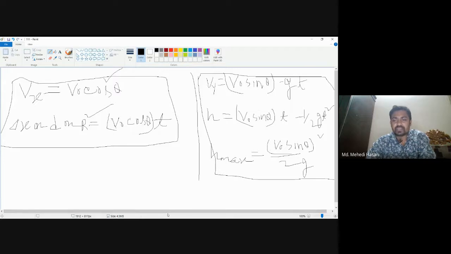In the next discussion class I will solve a problem related to this projectile motion. Now does anyone have any question? Any question? My part is completed. I will solve a problem related to projectile motion in the next class, and also discuss the remaining part, which is circular motion and mainly Newton's laws of motion, in the next discussion class.